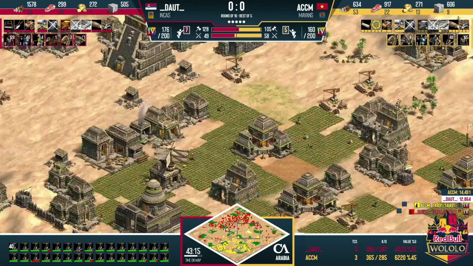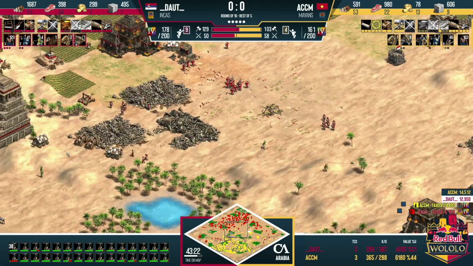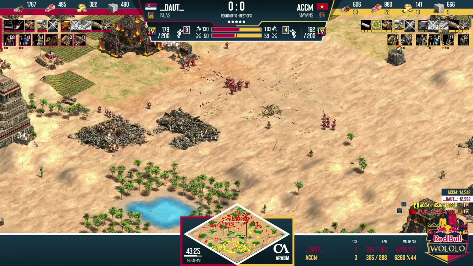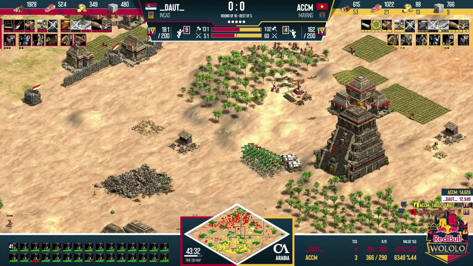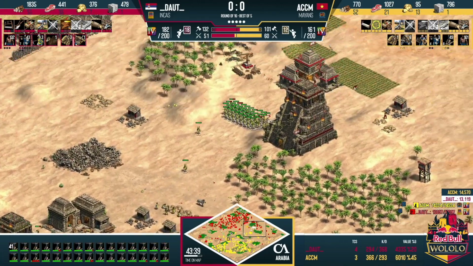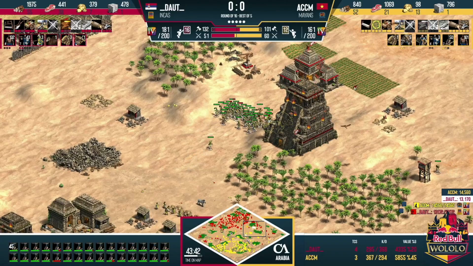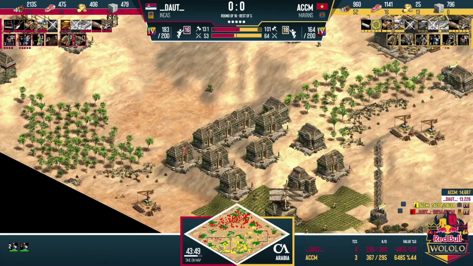Well, I think it's easy to hold with skirmishers. It's tricky to win with skirmishers, but easy to hold. I think we would still be in the game. Fair enough, yeah. So my point is, I think we clearly have to see an eagle switch. ACCM has a ton of gold. He could sell some stone, he could sell some wood, sell some food. The fact that he's going skirmishers is fascinating to me, but it's not a bad thing either, right?